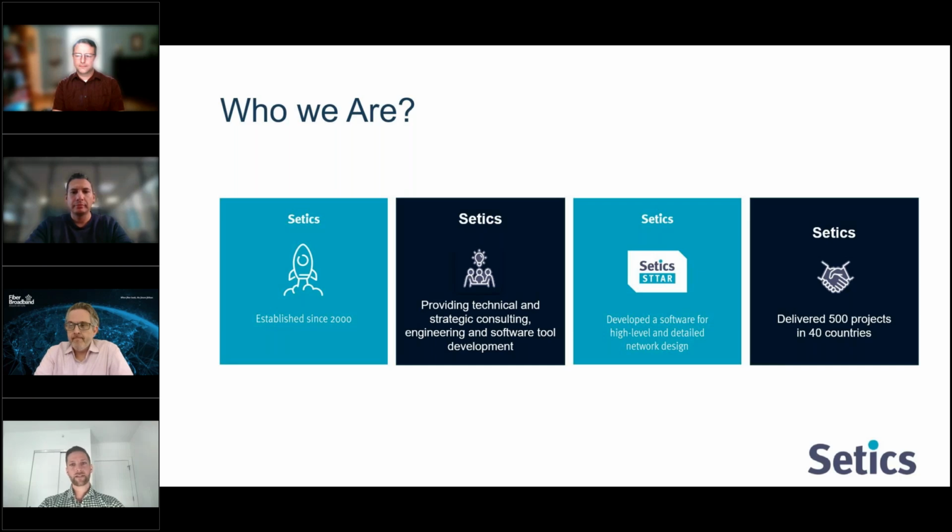Here in the US, our major focus is our network design automation software called Setics Star. That's Star with 2 T's, which we originally developed as an internal tool set to enhance our network planning capabilities in France. Of course, traditional design is very time consuming, it can be error prone, which is really what drove Setics to develop this innovative algorithmic design software.